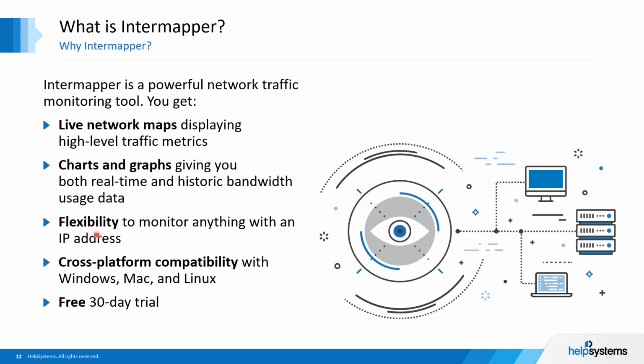And then we have the flexibility in monitoring just about anything with an IP address, whether it's a standard device within your organization, or even non-standard devices that sit within your space, i.e., HVAC, environmental sensors, IP cameras, door sensors, things of that nature, security systems. Intermapper does a really good job of identifying these devices and giving you the ability to add them on the map, so you can see everything holistically and at a glance. And in terms of compatibility, our software is supported on pretty much any of the major operating systems. So Windows, Linux, Mac, we can run our applications on.